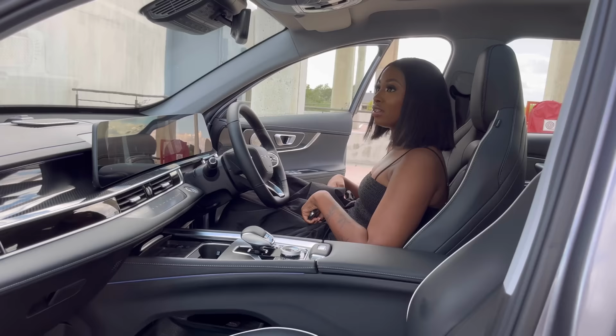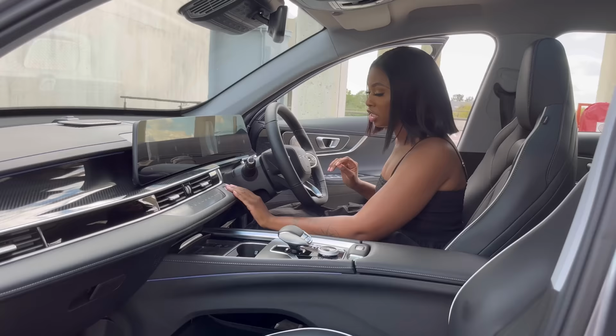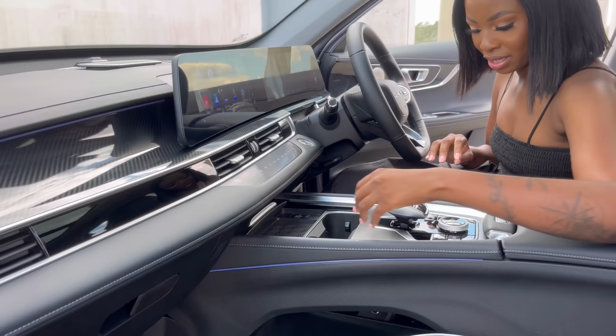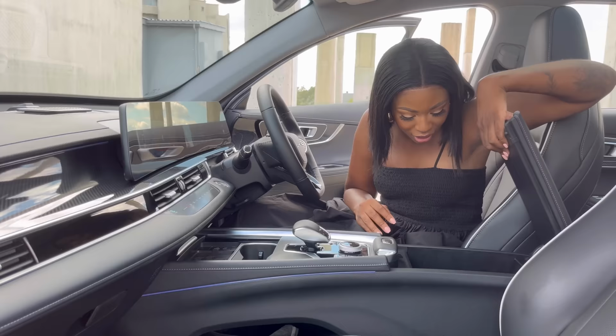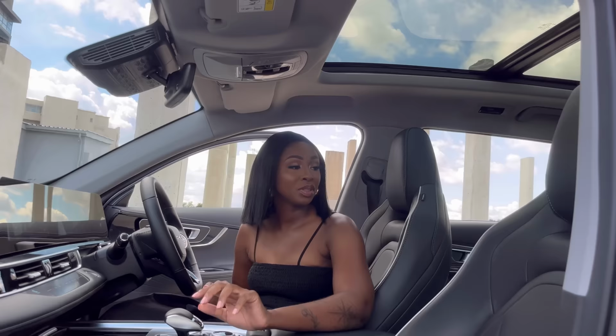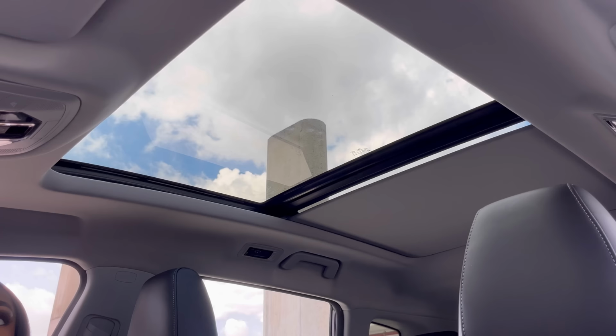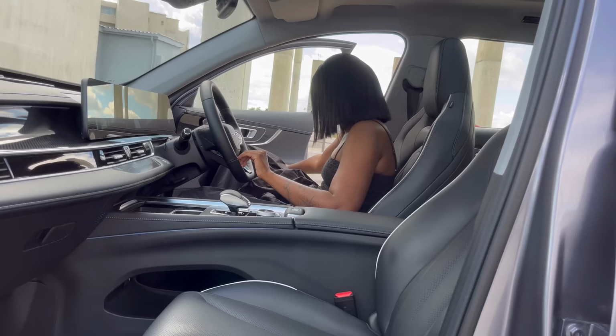So that's one of the things that I don't really like about the workings of this car. The second thing I don't like is that everything is housed in one infotainment system screen, and that is a bit of a recipe for disaster in the long term, because if one thing breaks, the whole thing breaks. You guys saw what happened with me in the Omoda, and that's one thing that I'm very skeptical about when it comes to these newer cars, is the fact that now everything is just tech crazy, tech laden, and it just falls apart. Things are going to just mess up. So that's one thing I'm very skeptical of. I would have loved conventional buttons for the climate control menu, something a bit less tech crazy, you know.